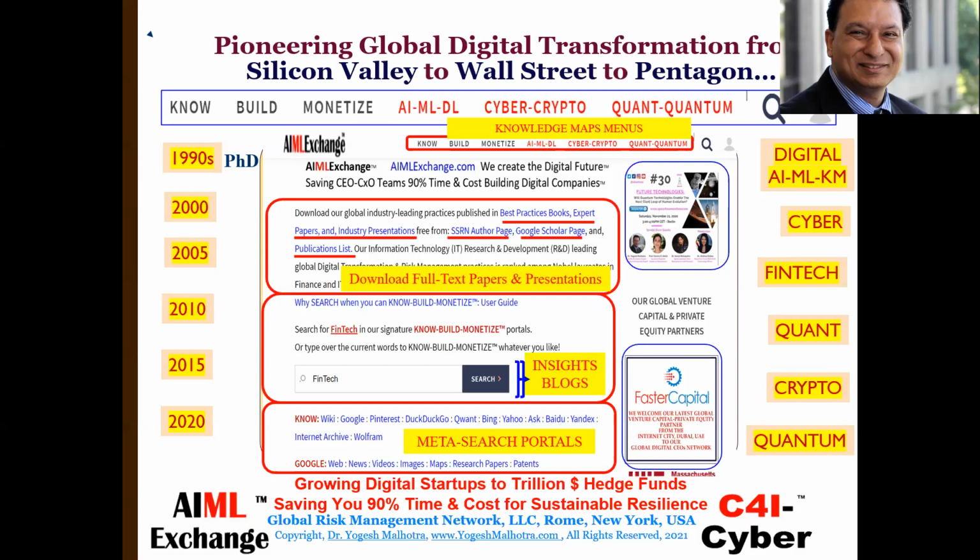We are giving you the knowledge maps on the top. Okay, you can see know, build, monetize. You know about that now. And you also know about the technologies and practices which we are focused on: AI, machine learning, deep learning, cyber, crypto, and quantum. Now, through this knowledge map, you can drill deeper, and we have already given you specific topics, the areas in which we have already built practices, technologies, ventures, and R&D. You can pull down these papers and books, journals, presentations, and so forth. Many of them are accessible through the links which I have shown here.